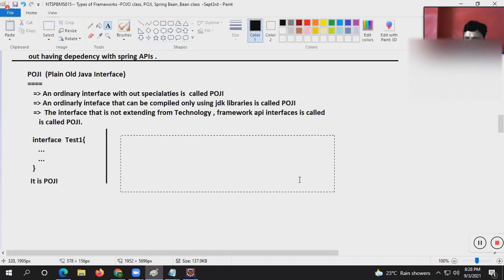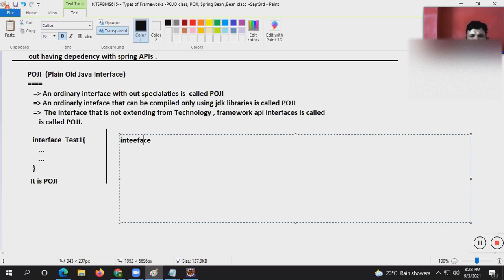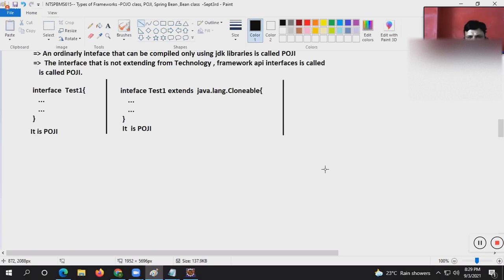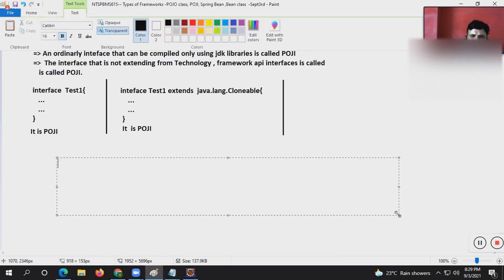It is POJI. Interface Test1 extends from java.lang.Cloneable. POJI or non-POJI? Cloneable is part of the Java language, right? It is POJI.